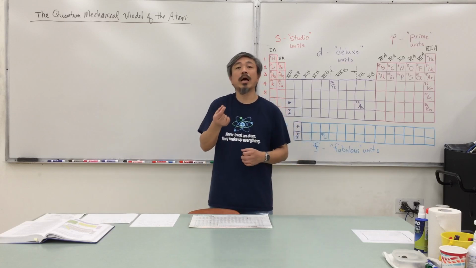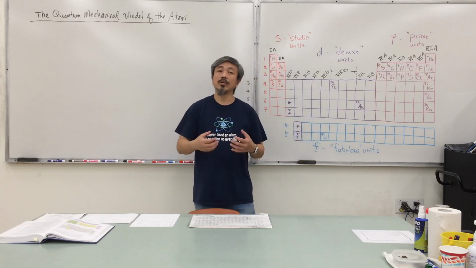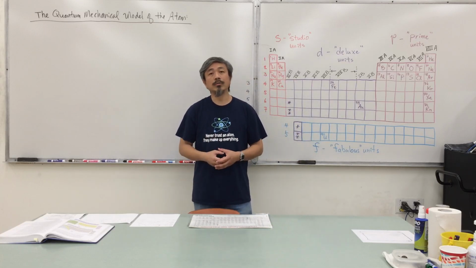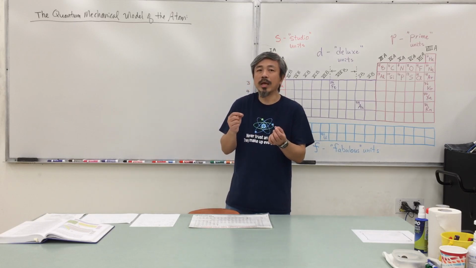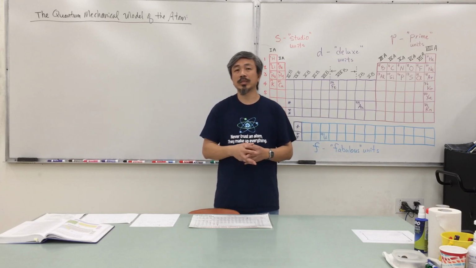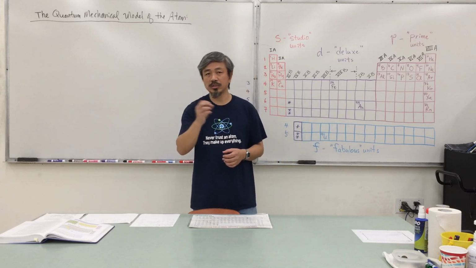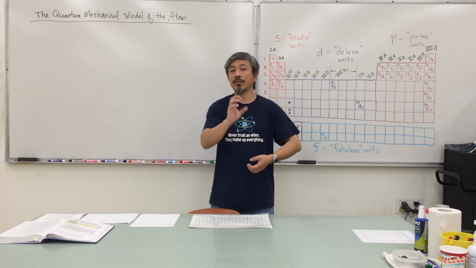For the longest time, people thought that the electron was a solid object, just like for the longest time, people thought that light was a wave-like phenomenon. We now know, of course, that nature has this duality to it, that it can hide two different characteristics within the same thing. Just like a coin where you have a head side and a tail side, if you only look at the head side, you can't see what's on the other end. When you flip it around, then you see the opposite characteristics.